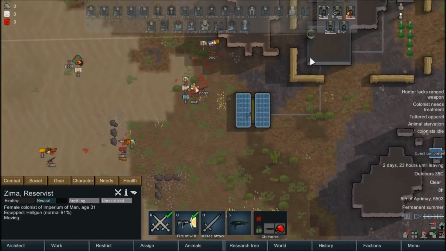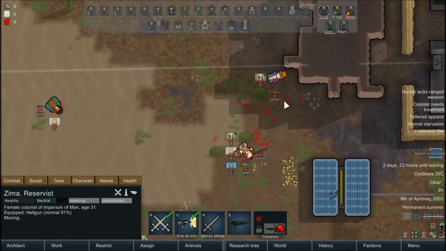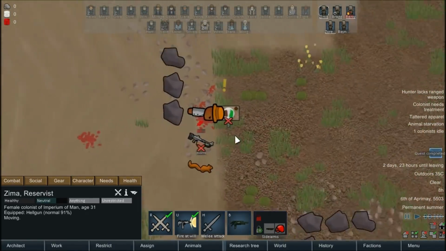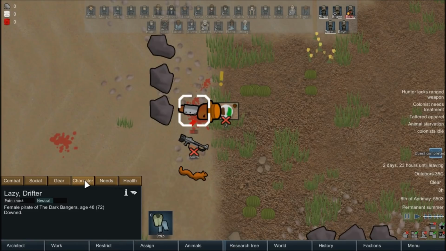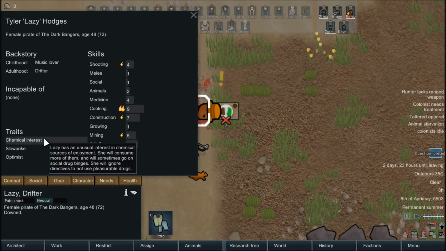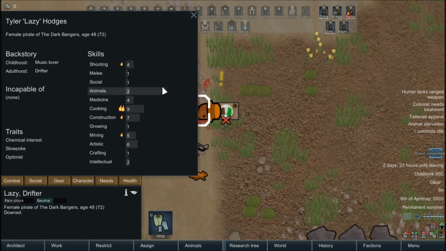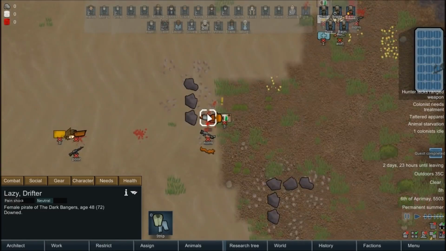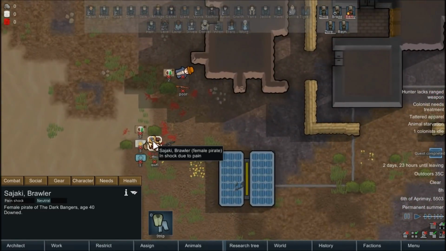Zima, I would like you to go check out this base. We'll need to figure out stockpiling. I don't think we're going to bother with their clothes, but we will take their weapons and any supplies that they have. So, lazy. Chemical interest, slowpoke, optimist. Okay, chemical interest is always a bit of an issue. Slowpoke, optimist. You're not a terrible character though. Somebody that we could potentially bring back as a prisoner, like a permanent prisoner. So that is something to consider.